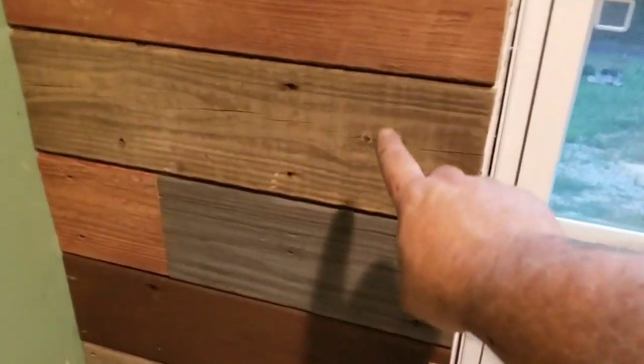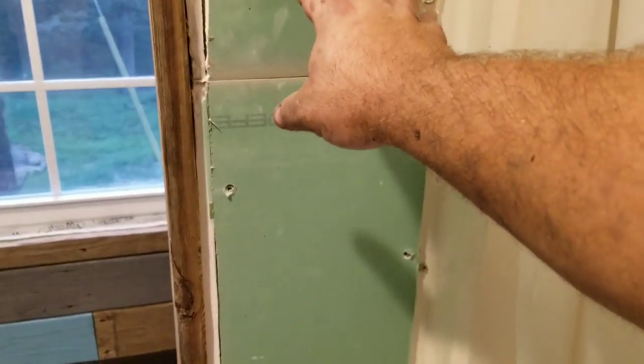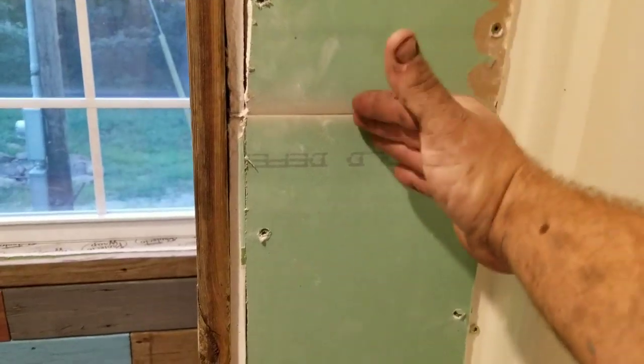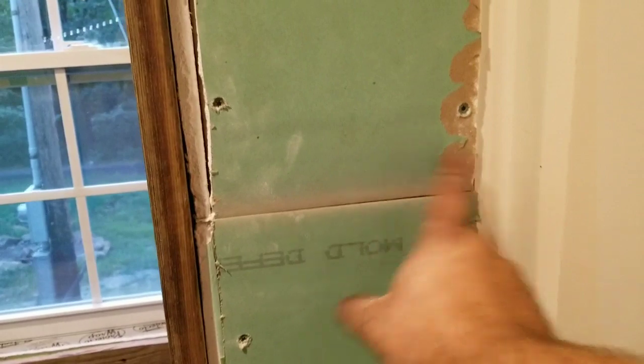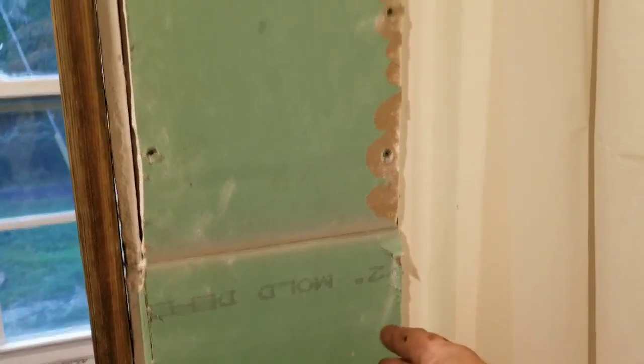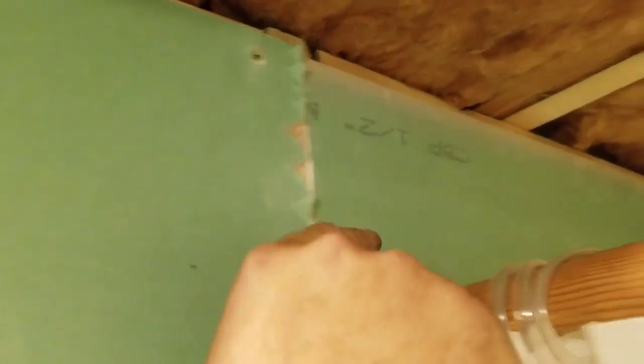The corners I will probably trim out in this kind of wood, this color, and go around. I'm still having thoughts on how I want to do this right here. I'm thinking about maybe doing piecewood like that wall, all the way up and down and take it all the way to the tub and then caulk it and start the tile from here over, or take the wood all the way across and then tile just the backside. I haven't made my mind up yet.